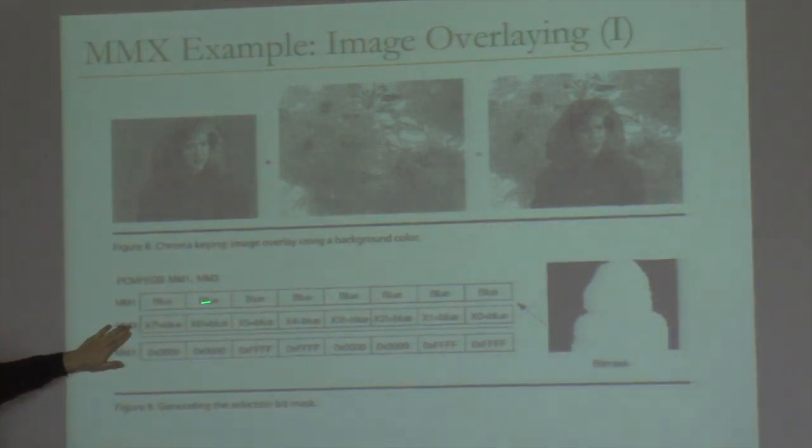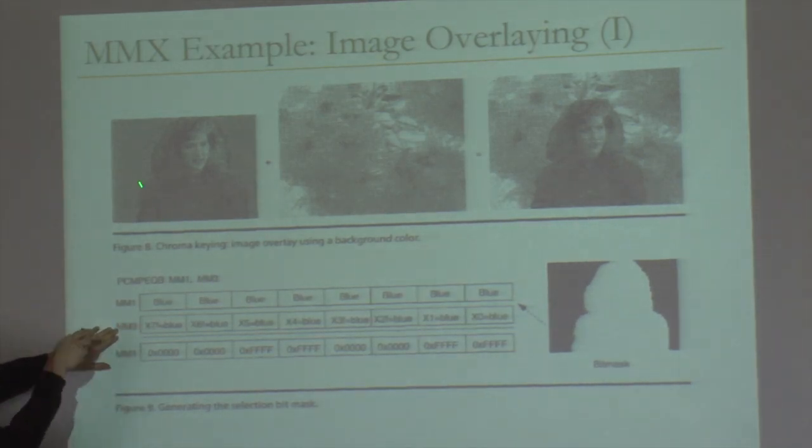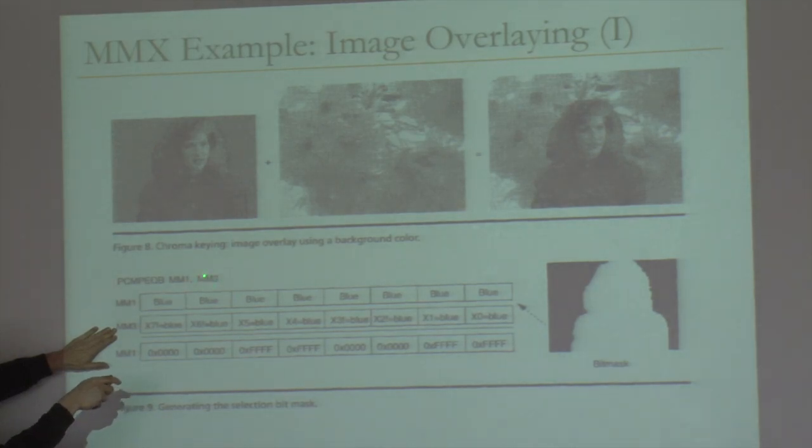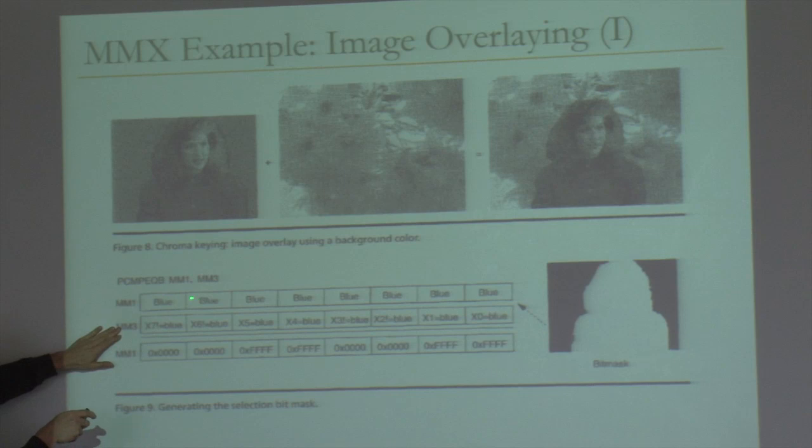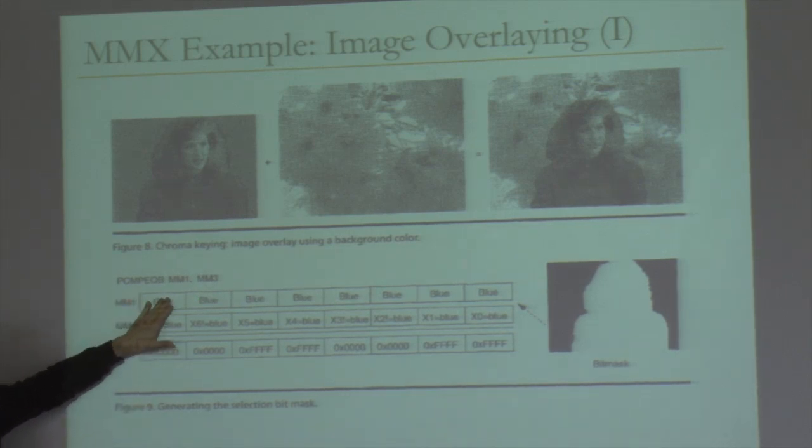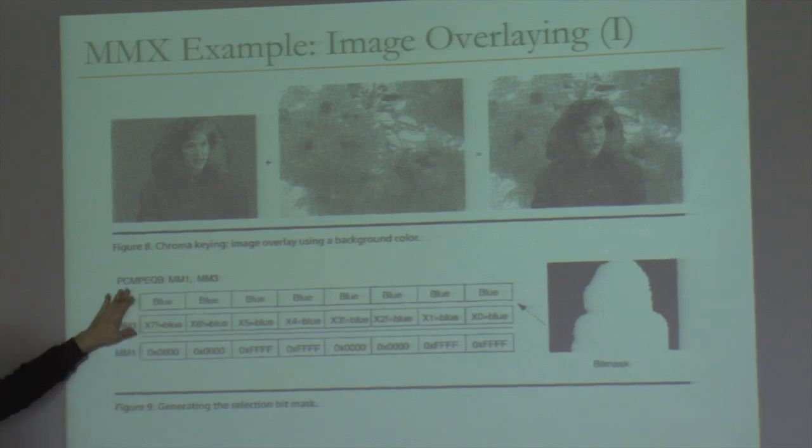What you're doing is, assume that this is, well, let's see. No, this is where we're going to load the image. We've loaded 8 bytes of the image into MM3. We're going to compare it to blue. Basically, you set a register to all blues, but this is basically the code for blue in a pixel. And I don't know what that is, but you guys may.